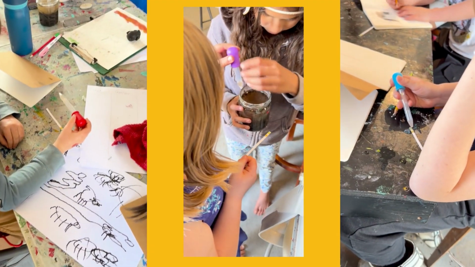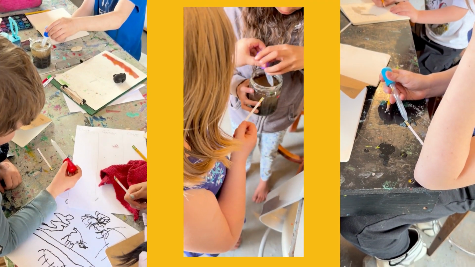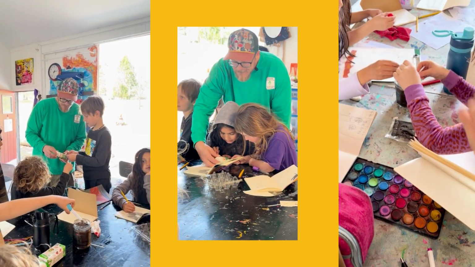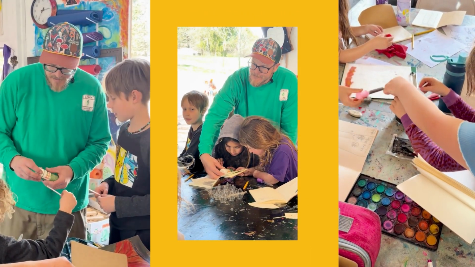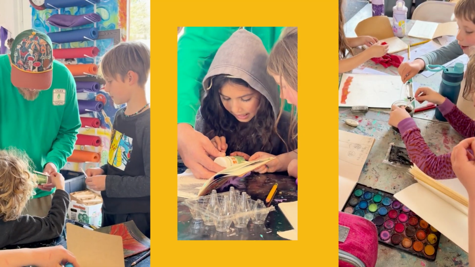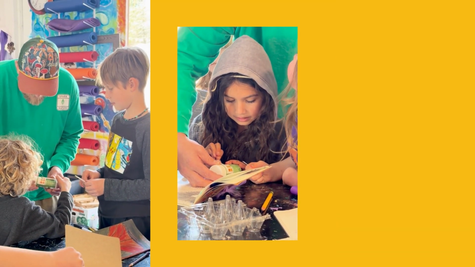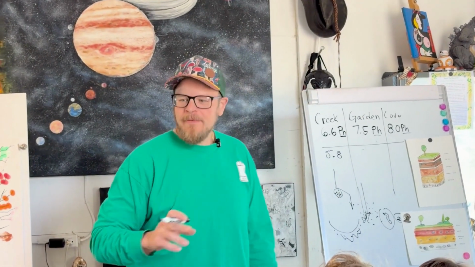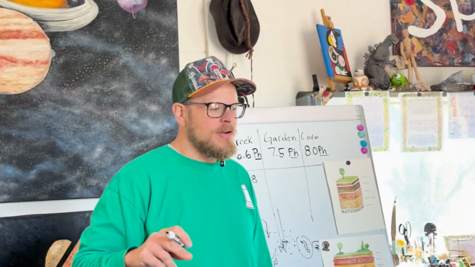The kids really enjoyed using the pipettes to gather droplets of water and carefully place them onto the test strips. After patiently waiting, they took turns comparing the results using the color chart. This method was definitely trickier than the digital one, but we loved the more hands-on tactile approach and showing the children that there are multiple ways to gather information. So we got a 5.8. Now what about the garden? What did the garden prove?